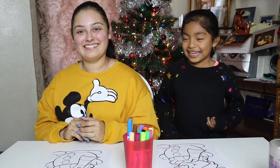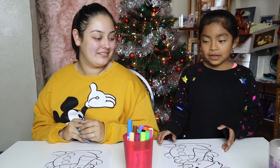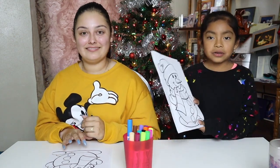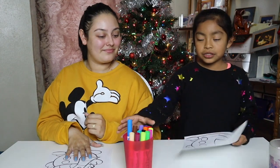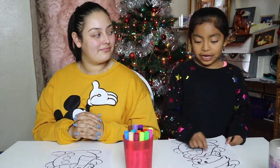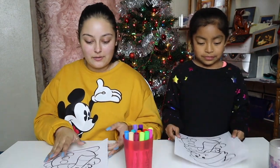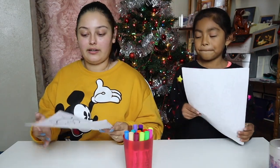The 3 marker challenge. The what? 3 marker challenge. All right, so what do we do? So we have these papers, they're the same. We just close our eyes, pick 3 markers, and then with those 3 markers, we have to color the picture. The picture? All right. So we're gonna do 3? Yeah. All right, let's show them.